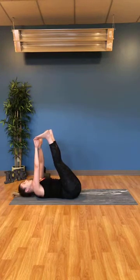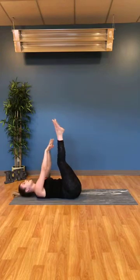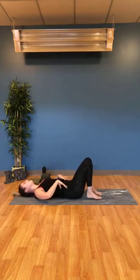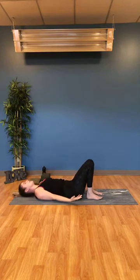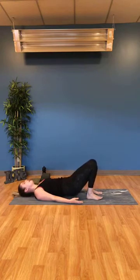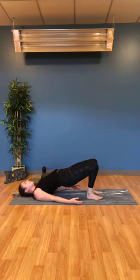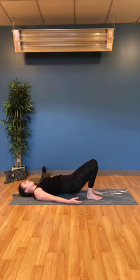And on your next exhale, releasing the hands, bringing soles of feet to earth with a bend to the knees. Heels right underneath the sit bones, arms rested alongside the body, gaze to sky. Engaging the core, engaging the glutes. Inhale, lift hips, lower back, mid back up towards the ceiling. Exhale, release mid back, lower back, hips to earth.